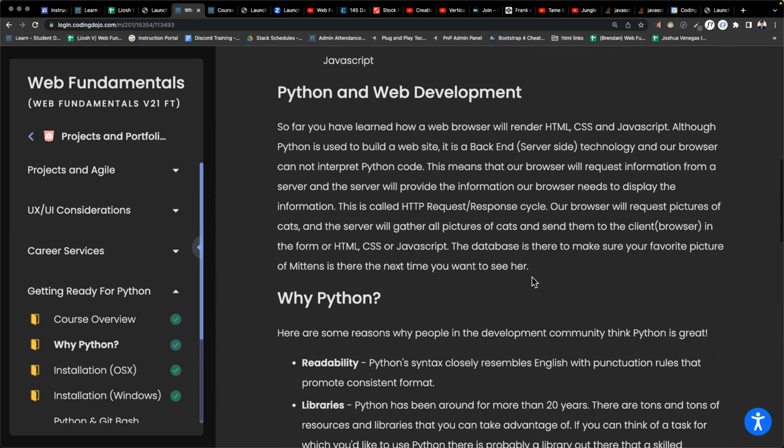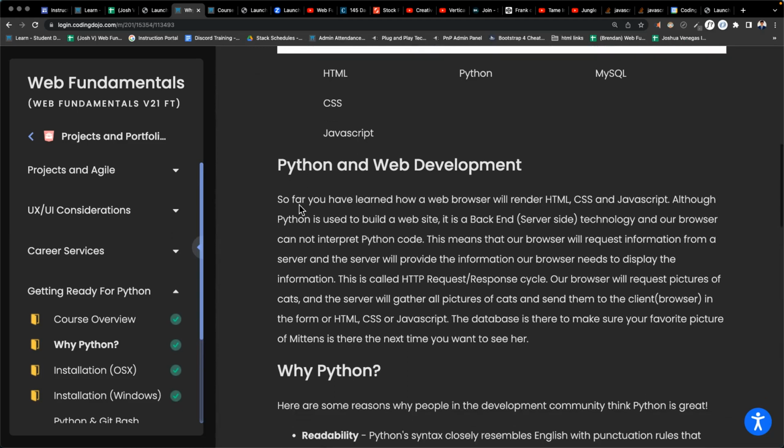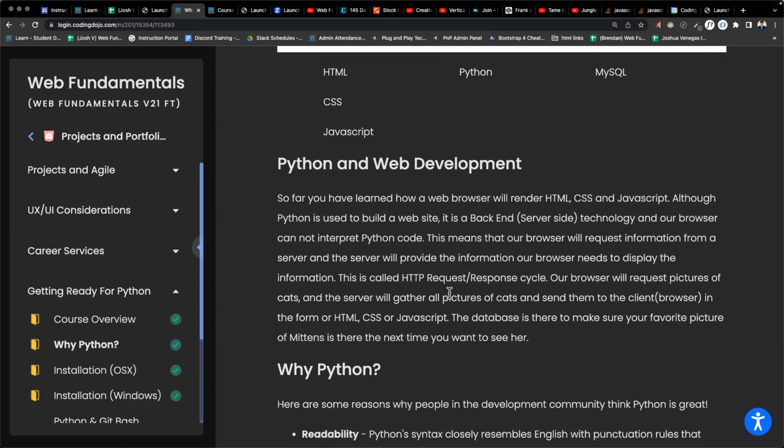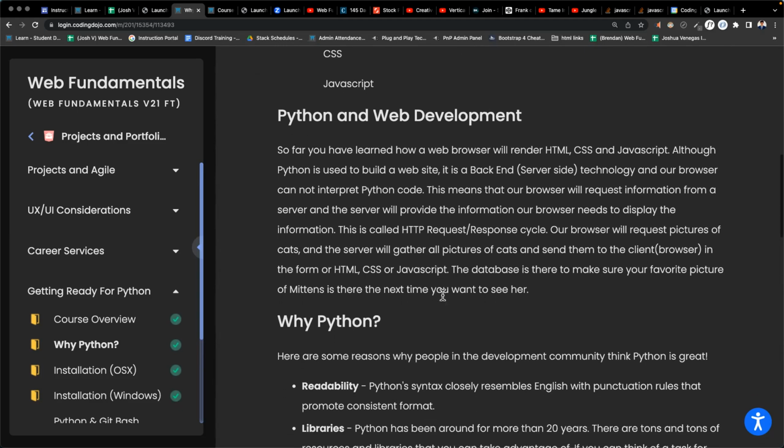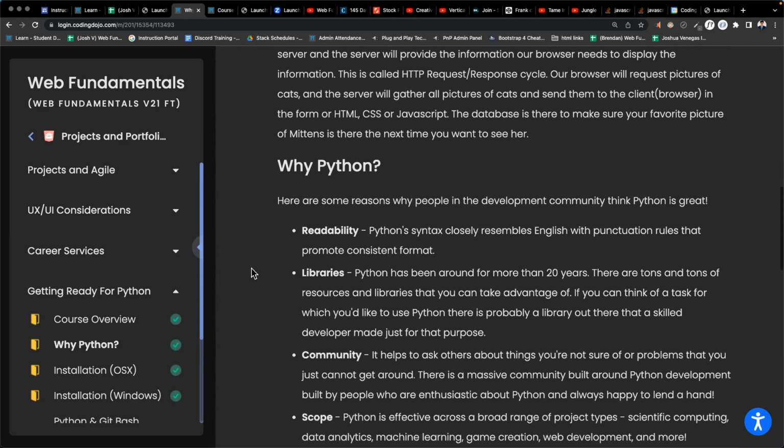Okay, so Python and web development. Python's a backend server. That's what we're trying to tell you with this analogy. It's easy to read.